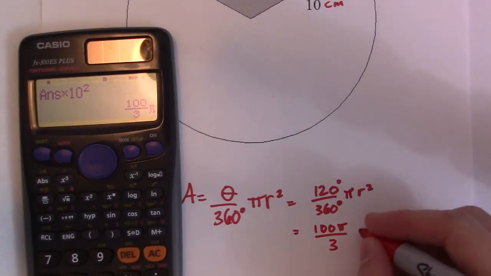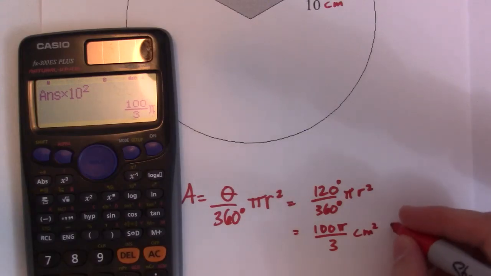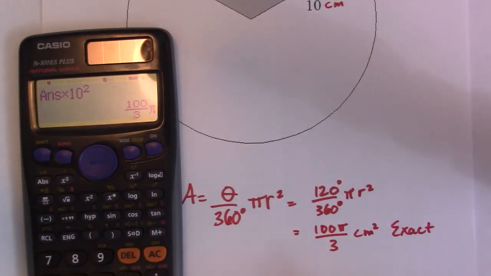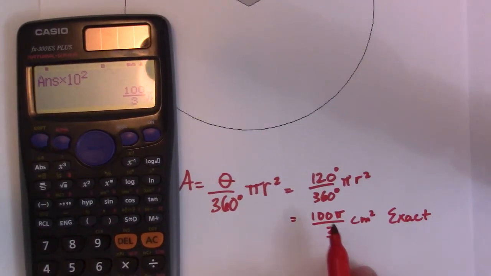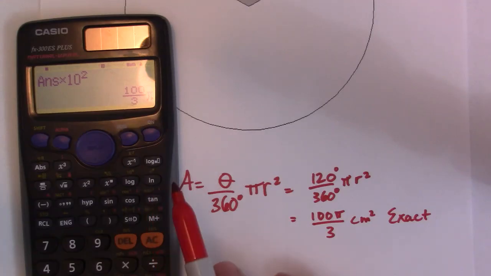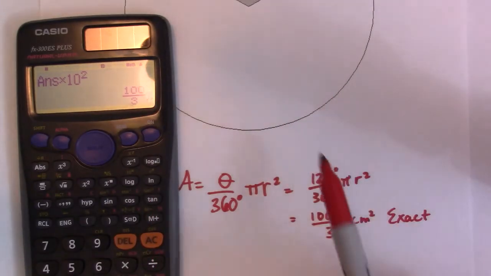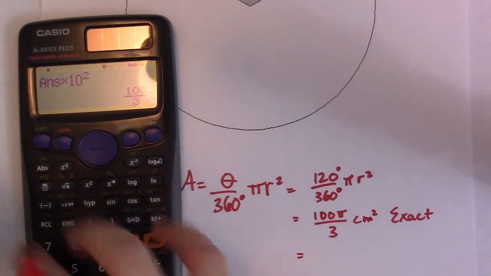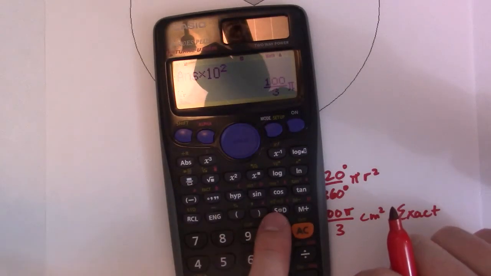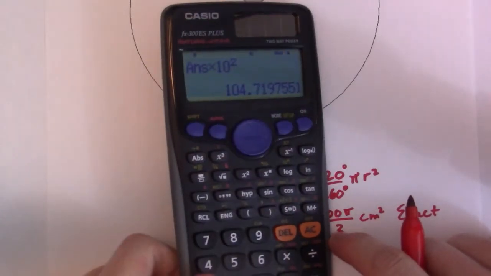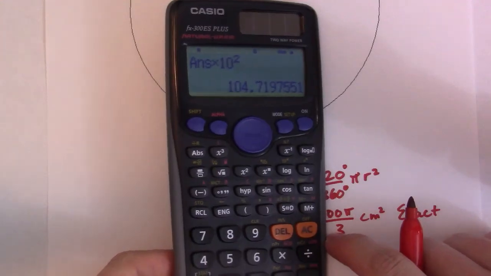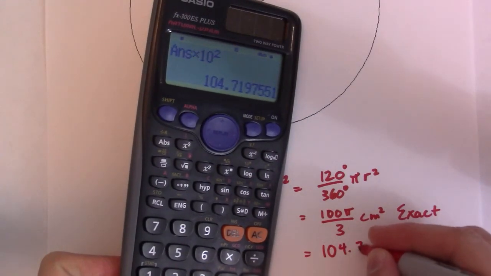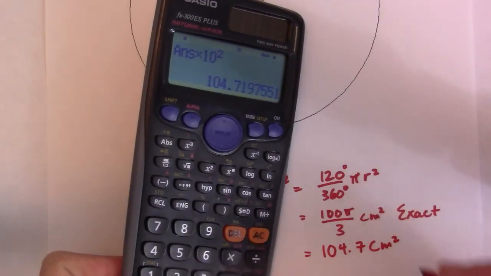I get an answer of 100 pi over 3. This is what you would call the exact area, centimeters squared. If you had a teacher who said give me the exact area of the sector, you'd have to leave the pi there. The beauty of this calculator is it leaves the pi in for you. If you don't have that, then all you need to do is just don't compute the pi, just leave it alone. Do the 120 over 360 times the 10, get that fraction, reduce it down and get left with the pi. Now if your teacher wanted you to have a decimal, this calculator has a beautiful button, the S to D button, and it changes it to 104.72. So I've got 104.7 centimeters squared. There's the area of the sector.